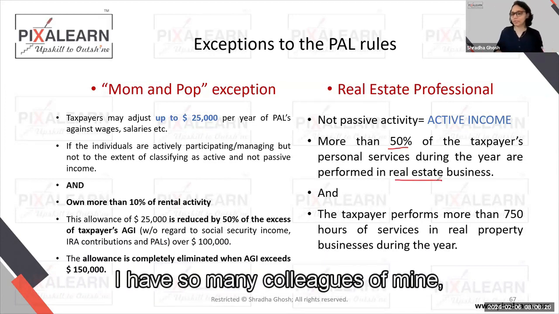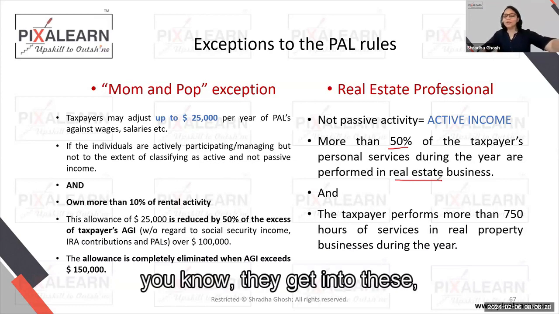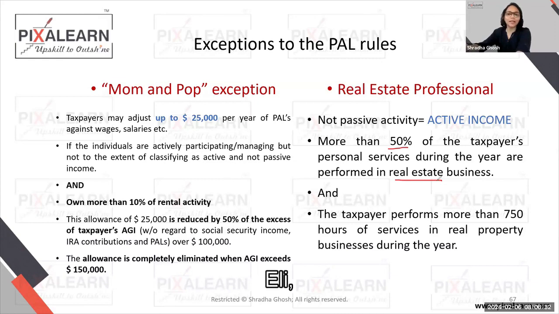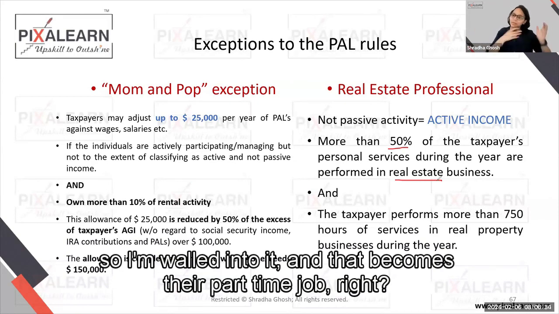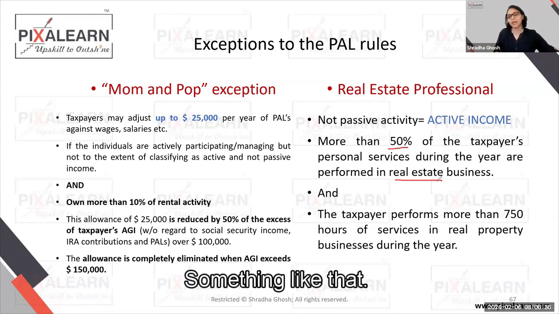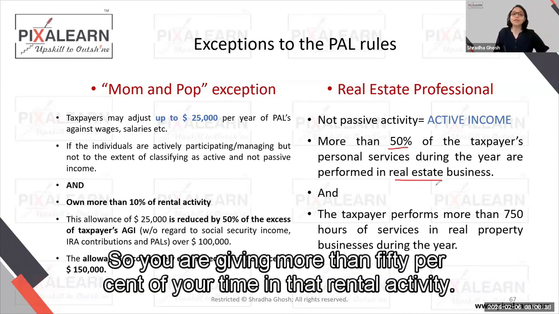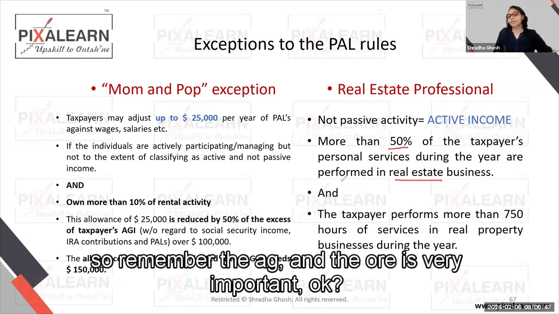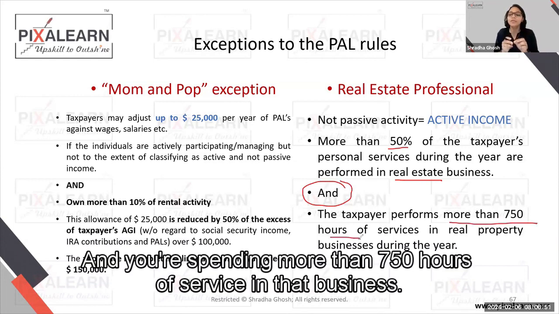I have seen this happening a lot. I have so many colleagues of mine who get so involved in schools and colleges, alumni groups, that it becomes their part-time job. So you are giving more than 50% of your time in that rental activity. Remember, the "and" in the "or" is very important. And you're spending more than 750 hours of service in that business.